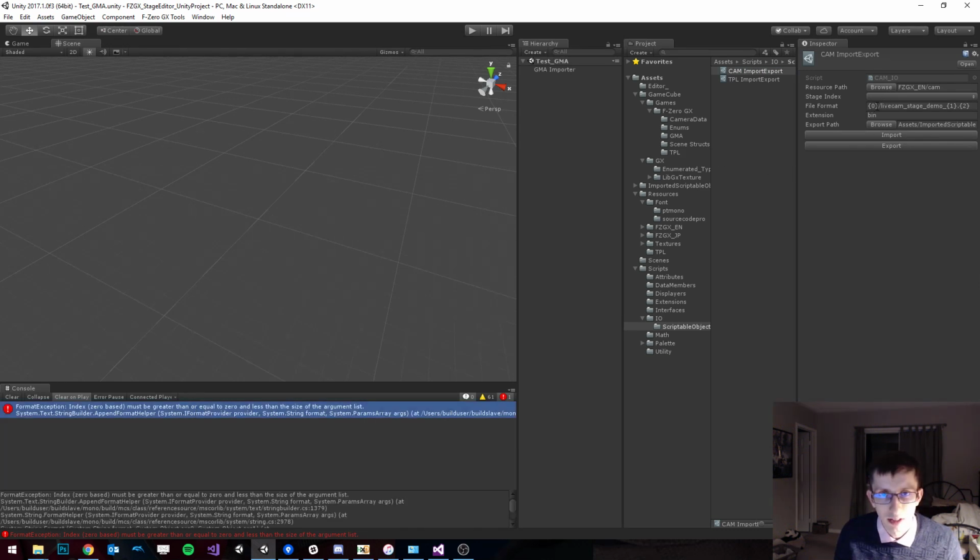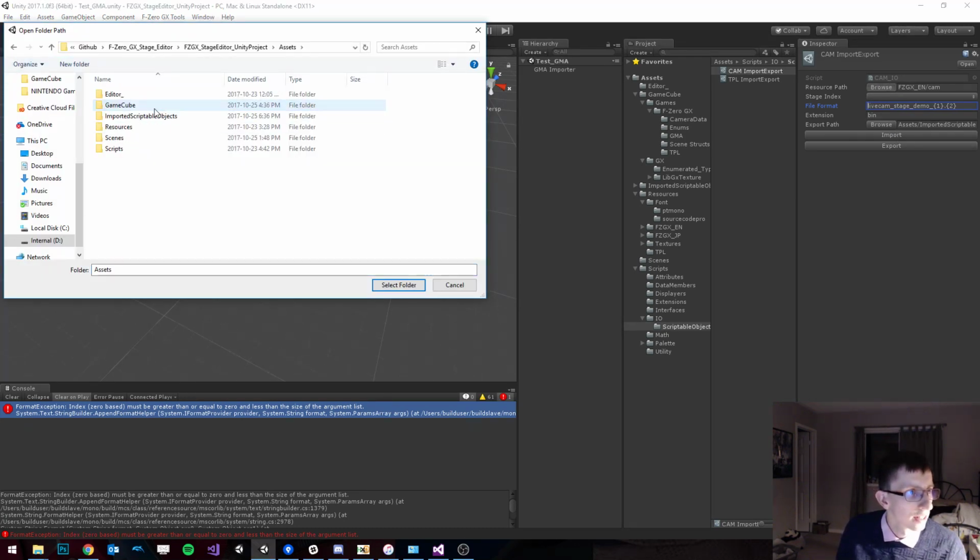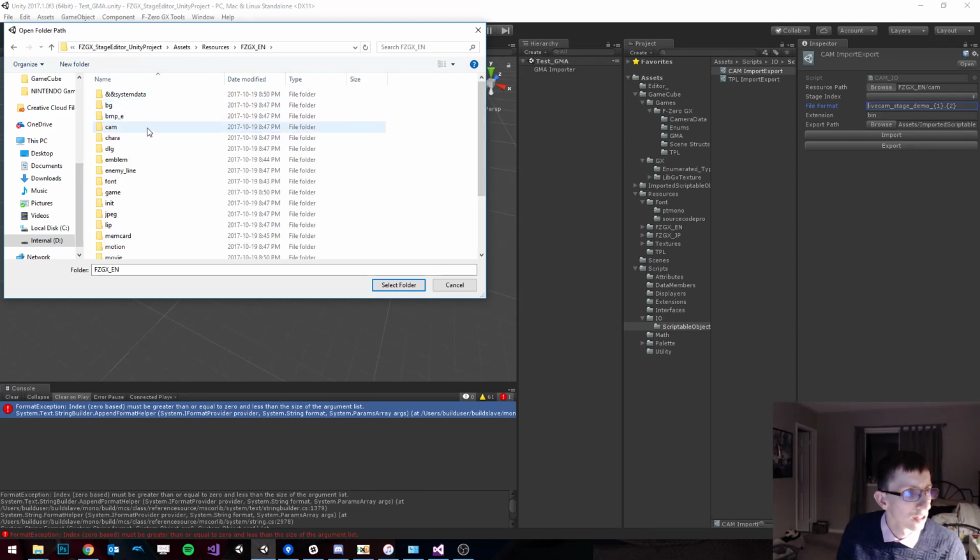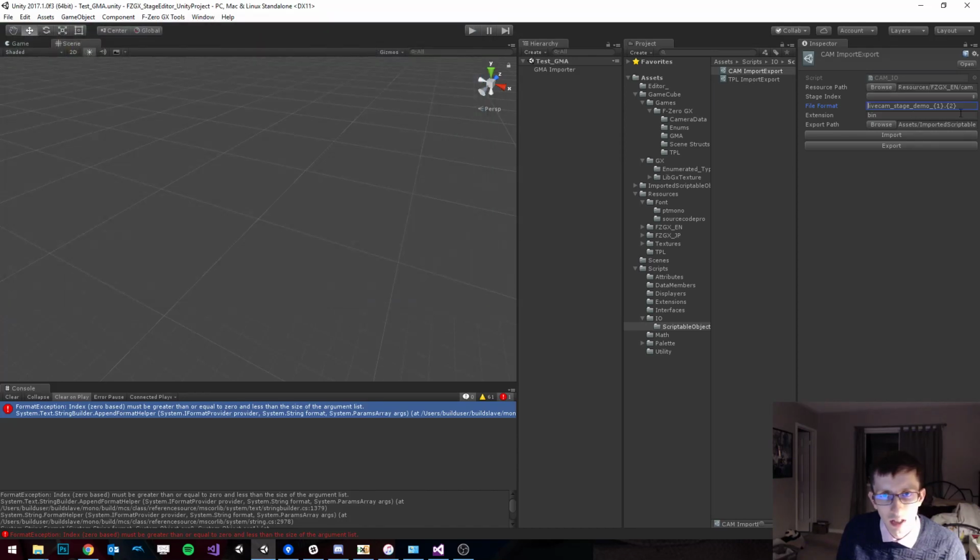Exception 0 based. Okay, great. I lost all of my formatting stuff. Assets, resources, English, CAM 1, 0. The extension we're looking for is binary. Assets, that's the export path.